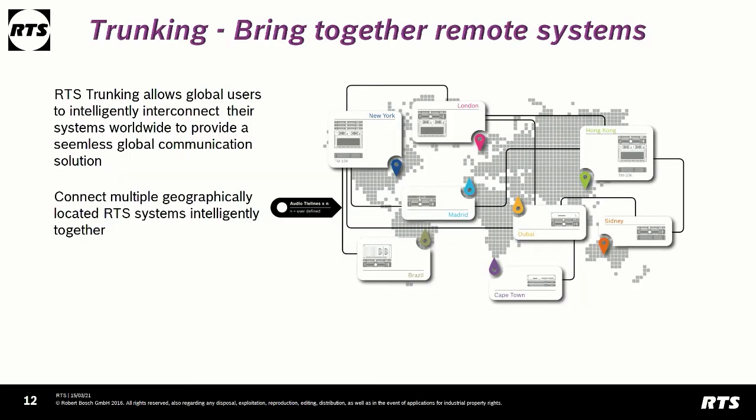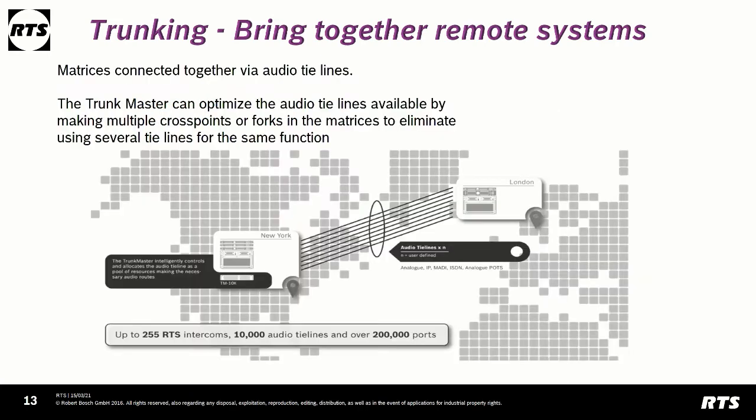And the last piece I wanted to talk about here is trunking. RTS trunking allows systems to be interconnected globally, essentially providing you with one large intercom. Combined with our RVON technology, it makes a very easy way to deploy audio as well as all the alpha data and so on between different sites. The RTS trunking system is probably one of the most advanced trunk systems available right now.